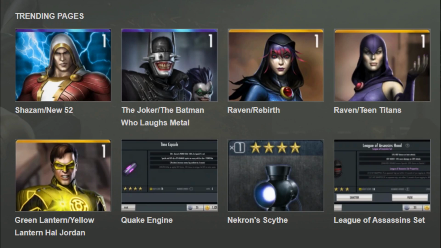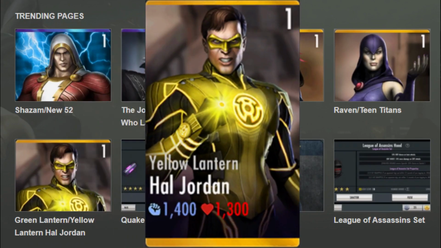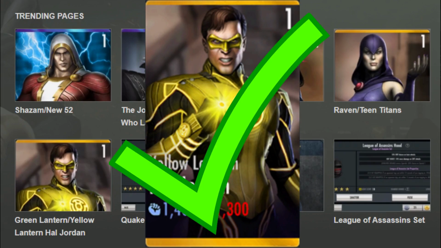So first off, we have Yellow Lantern Hal Jordan. Does his passive actually steal power in Phantom Zone? Yes or no? No. Wrong. Yes, his passive does in fact work in stealing power in Phantom Zone.